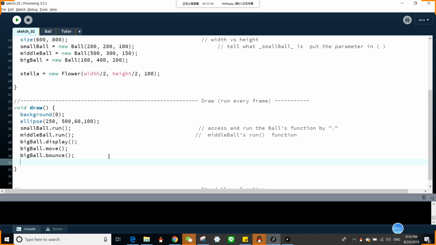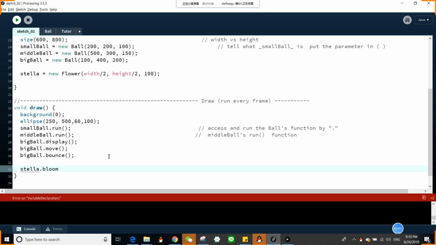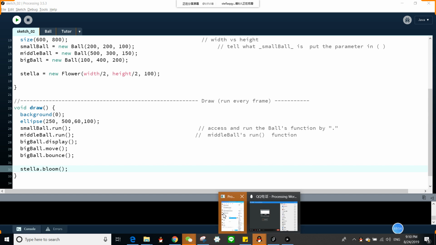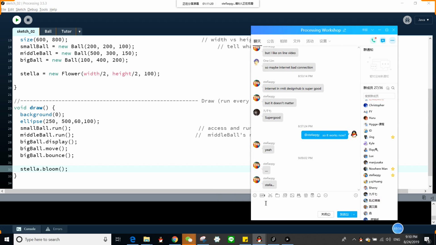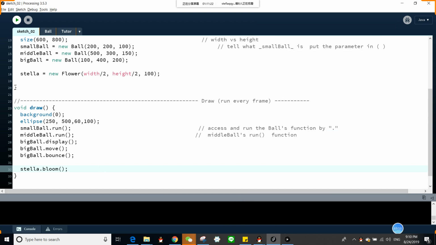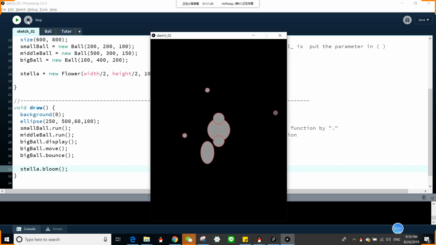So I'm gonna let Stella function bloom. Okay, so bloom. Okay, let's see if it works.